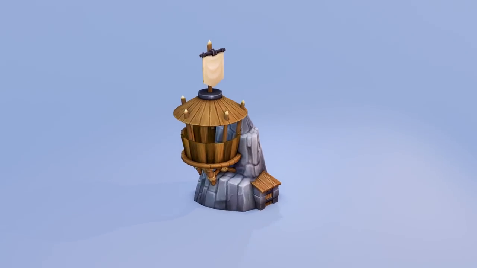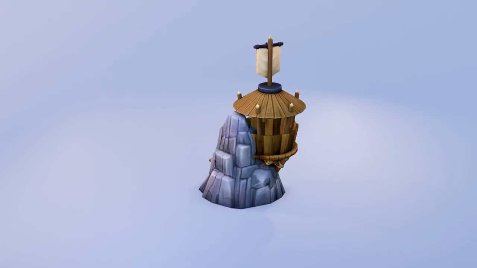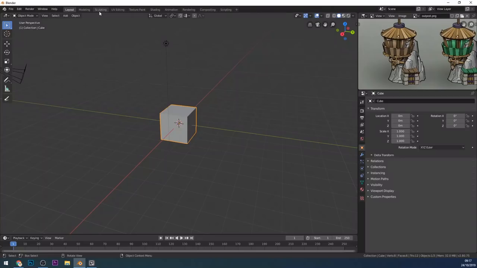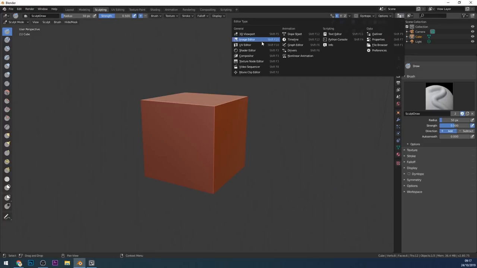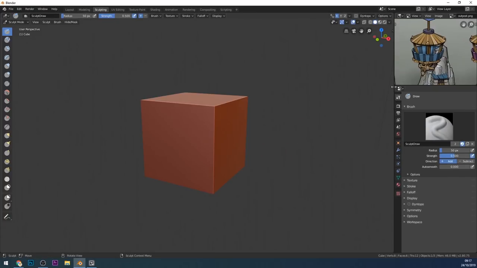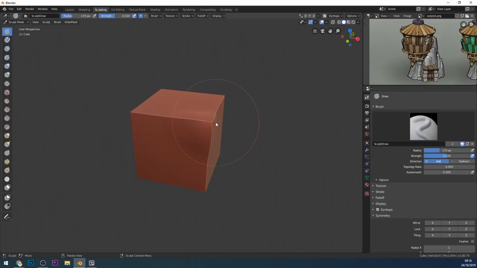It's also worth noting that I'm using a graphics tablet. I'm in fact using a display tablet and I've got more information in the links in the description about those. For this video, I have speeded up the footage to 300%, so it's not too quick and I should be able to give you a detailed rundown of what I'm doing. And remember, there's lots of links in the description for aspects that you might find helpful.